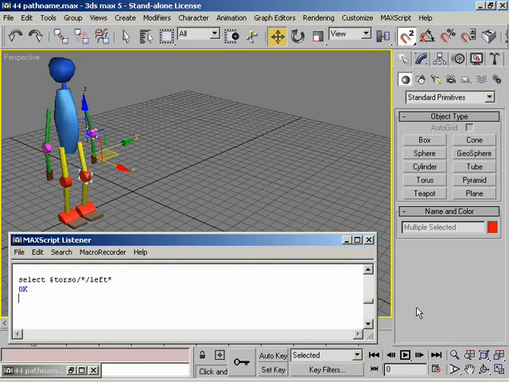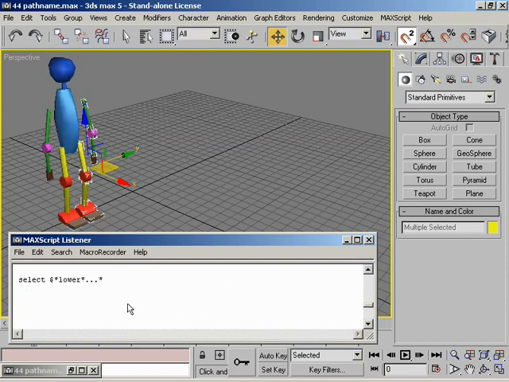You can also search whole subtrees with the ... ellipsis notation like this. I've replaced the star in the previous example with ... So instead of matching at a single level, as the star did, the ellipsis says match at any level. So this will find all the descendant objects of torso whose names start with left. In other words, all of the descendants of torso on the left-hand side.